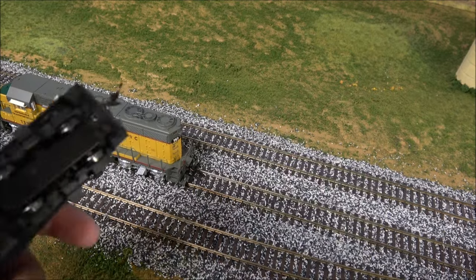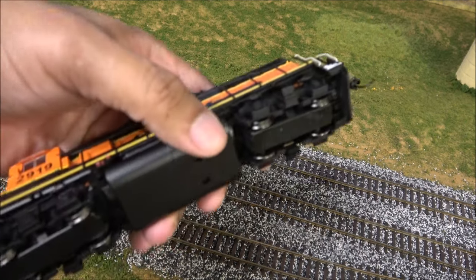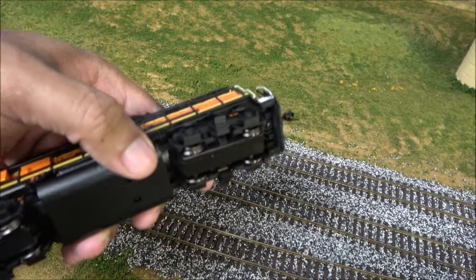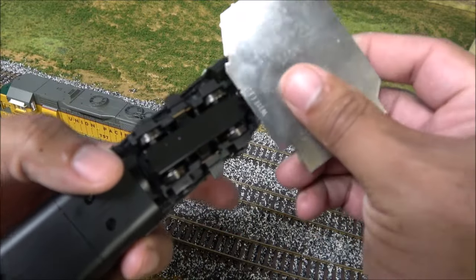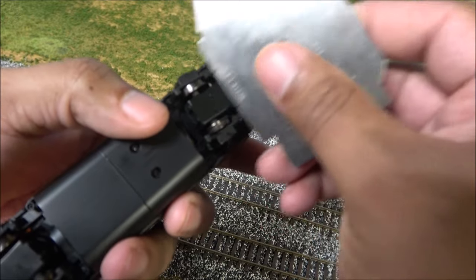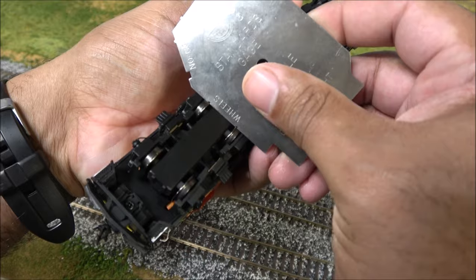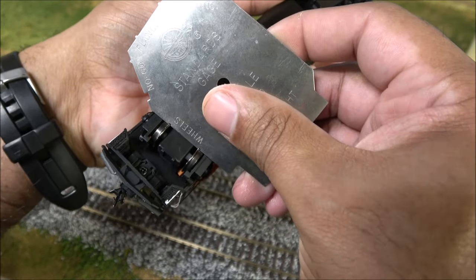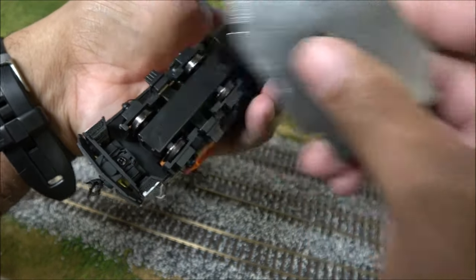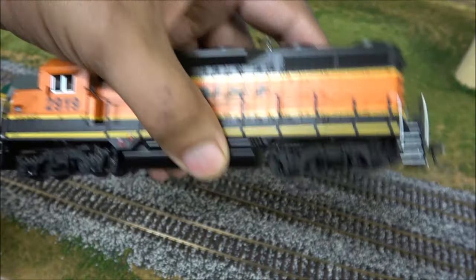While the UP idles there, we'll take and look at the underside and check the NMRA standards on the wheels. So we have engage, engage. Looks like those are good. And those are good as well. So the NMRA standards are met on the wheels.